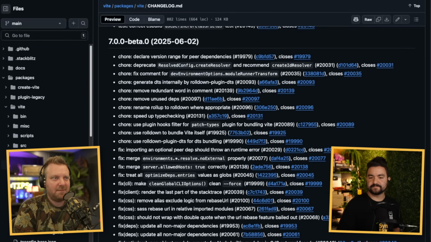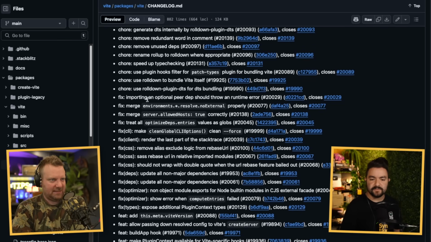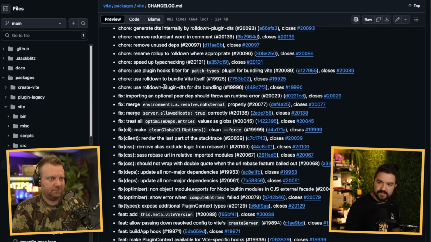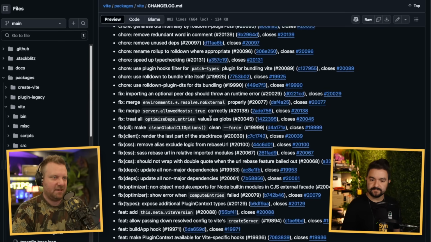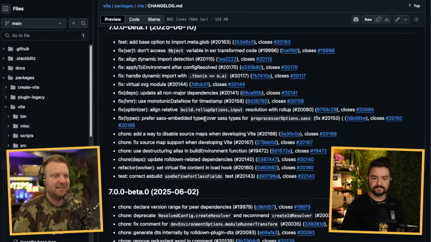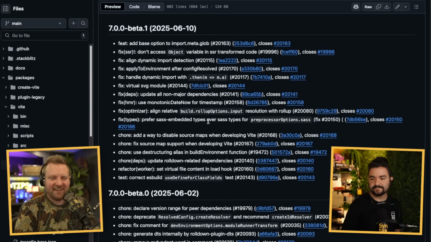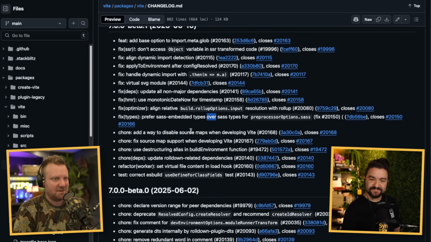Alongside this Vite news, Vite 7 is in beta, and part of that is using Rolldown. Is it by default? Do you know? I think so. I think that's the major bump, they're now going to be switching from Rollup to Rolldown. Yeah. But it doesn't look like there are any breaking changes. When we went from Vite 4 to 5 and 5 to 6, it was just kind of like, cool, it just keeps working. It's great. Some bugs were fixed, and there's maybe a couple new features, but it's not like, holy smokes, there are all these new things I get to try, and it just works well.